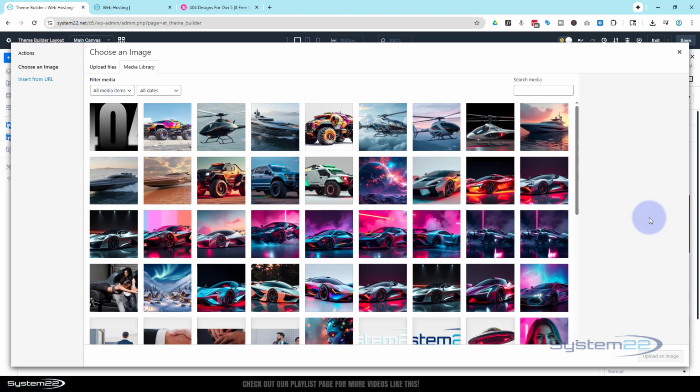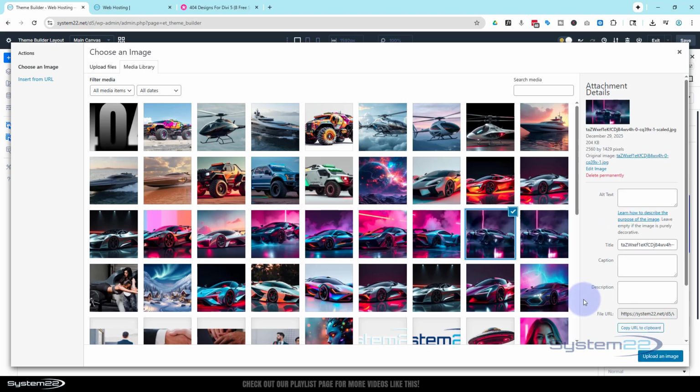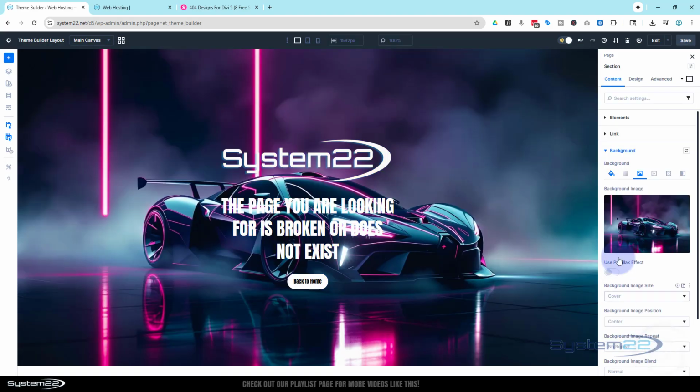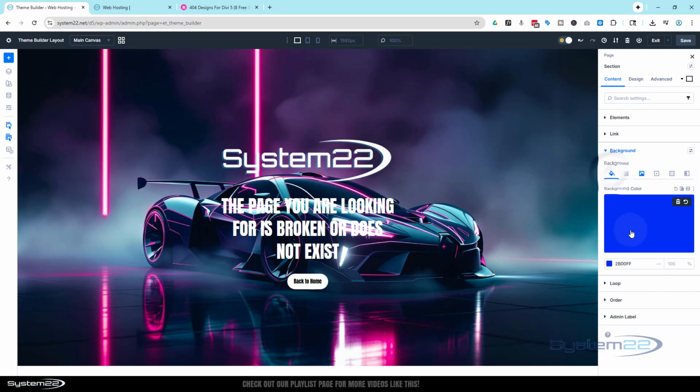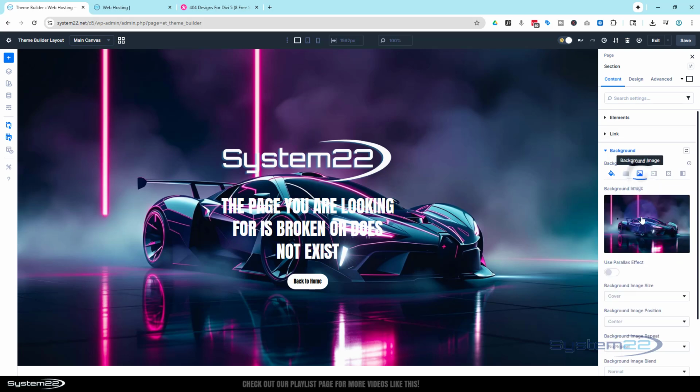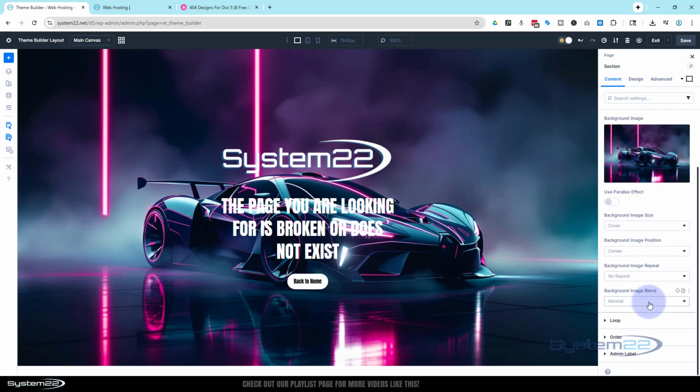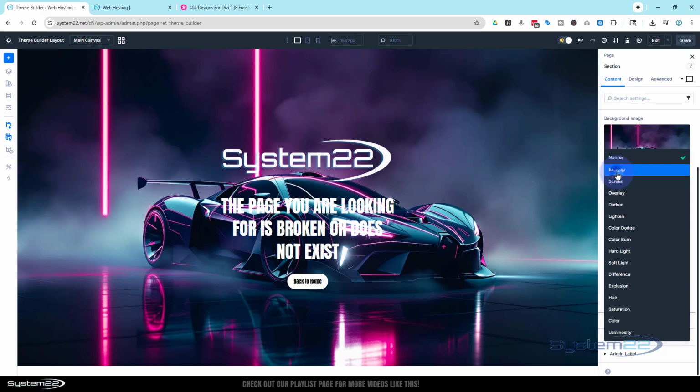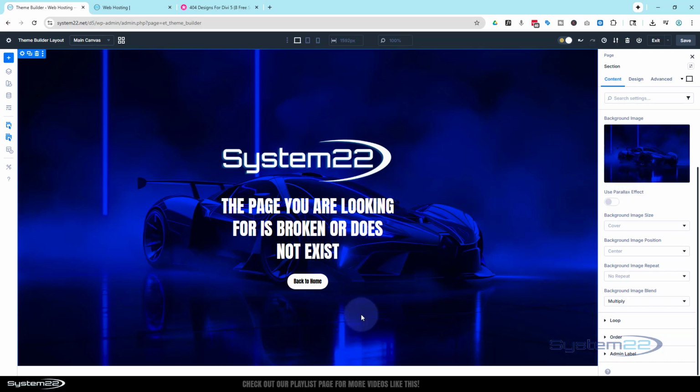Want something fairly dark. Let's throw in one of these crazy cars, perhaps. And you can also blend it with a background color if you want to make it more legible. I noticed they had a blue up the front here. It's kind of a nice blue. We go back to our image. We can roll down background image blend, multiply it with that blue. Makes that a lot more legible.